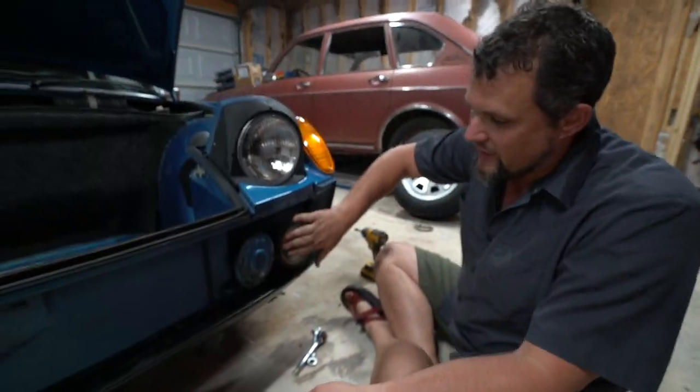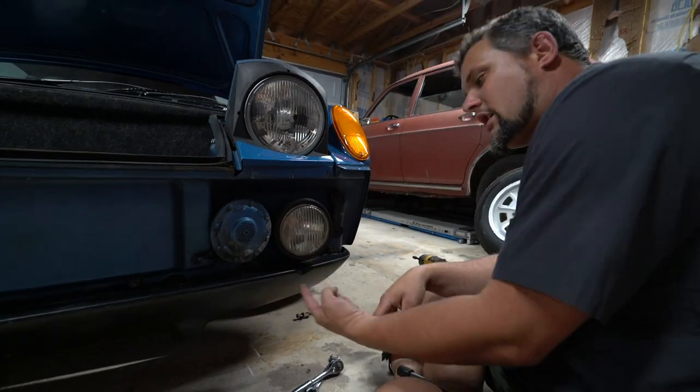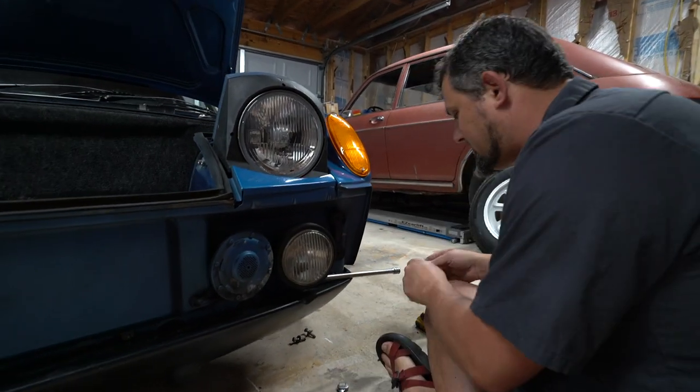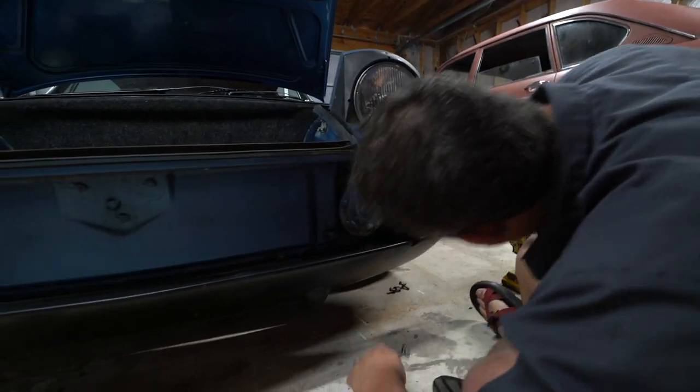So we're going to remove the fog light. We elected to leave the valance in place, which means the Allen bolts that are underneath here are not accessible. So what we're going to actually do is take off the adjustment pivot bolt. So you've got a 14 on one side and a 13 on the other side.